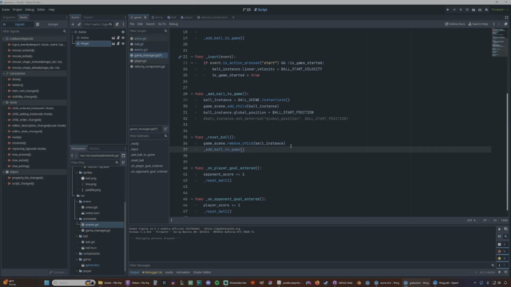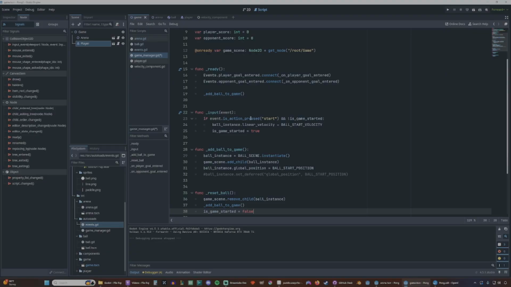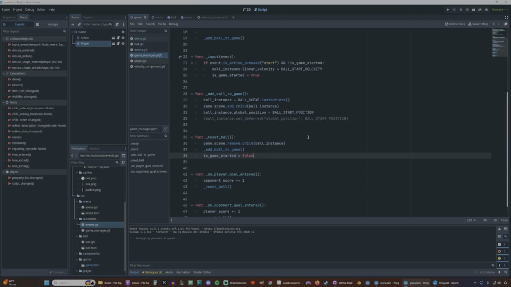We're going to add the ball back to the game. And then we're going to set is game started to false, so that when we click start again, we can start the ball up with its velocity.